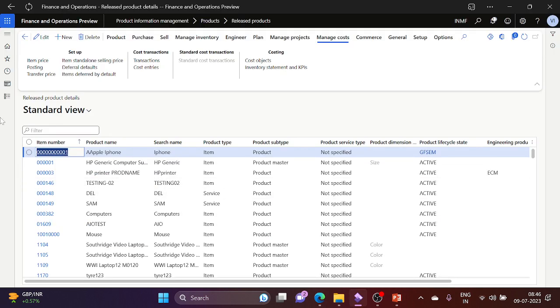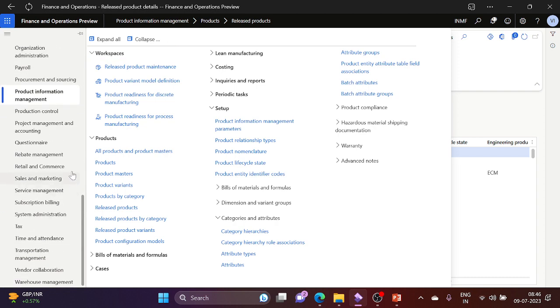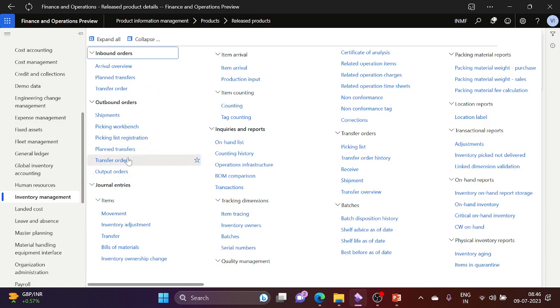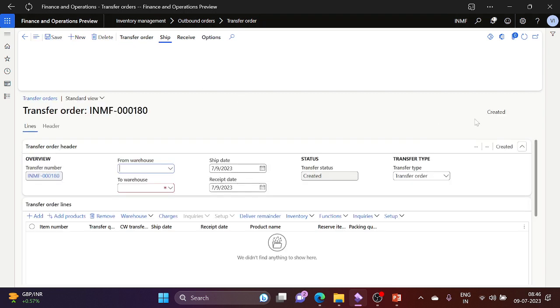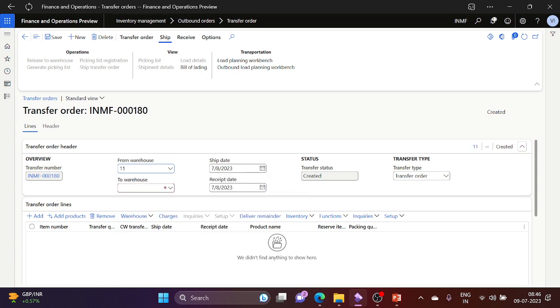Let's go and start creating the order. Inventory management, transfer order, new. Maybe I'll use 11 and 20.